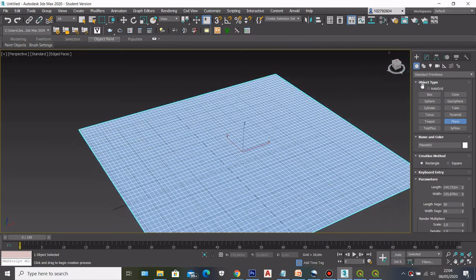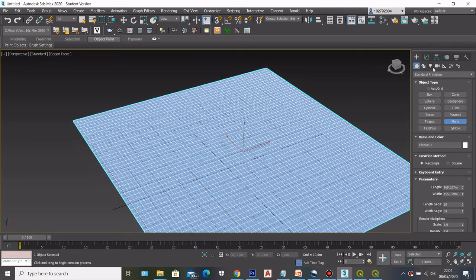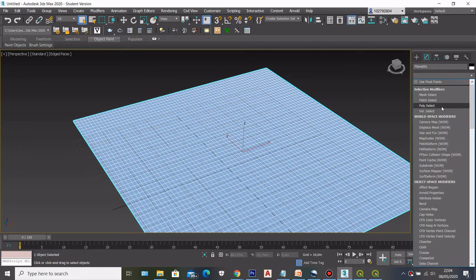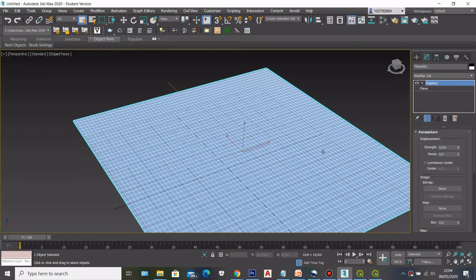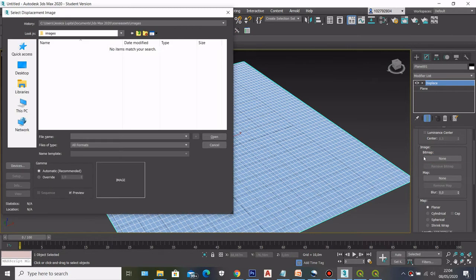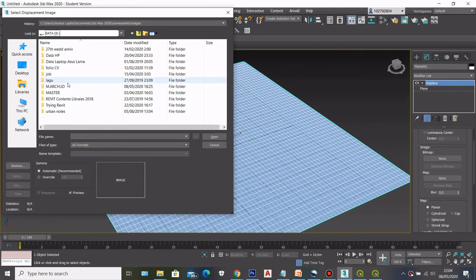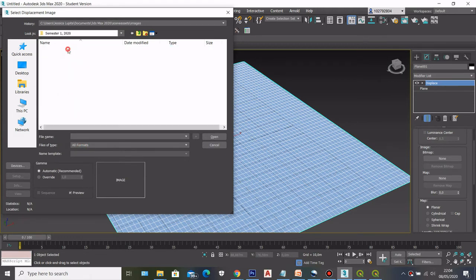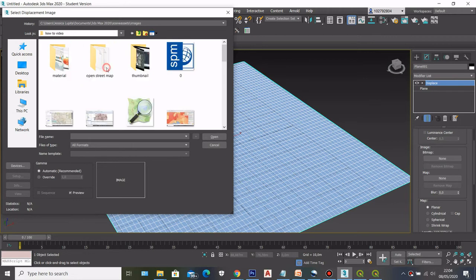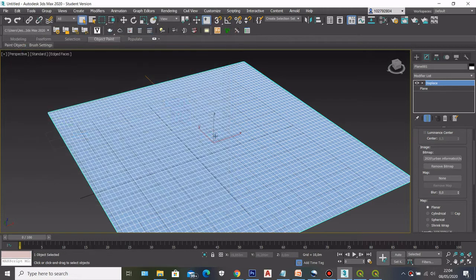So after you create your plane and set your length and width and also the segments length and width, you can go to Modifier and select Displace. Then down here under bitmap selection, you can click on that and go to the folder where you saved your HeightMap. Here I have my HeightMap, and I click open.